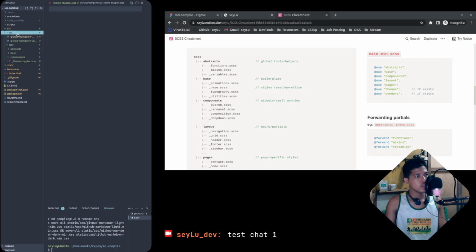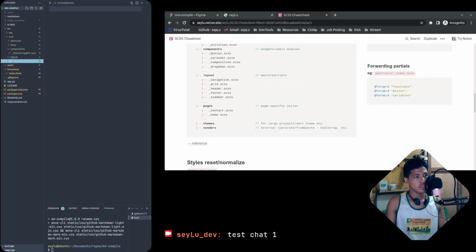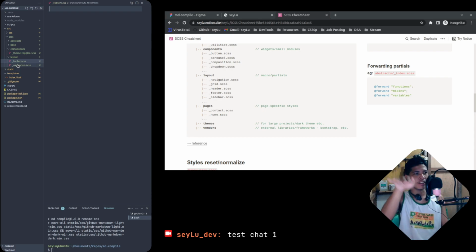And then for SCSS, I also have layouts for the navigation, navigation.scss. Then I also need a footer. I guess it's the nav, because it's the nav bar, right? It's at the top.